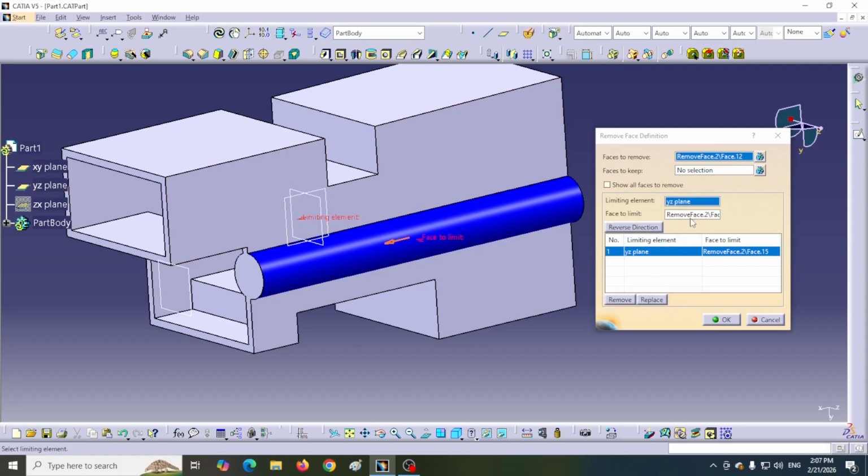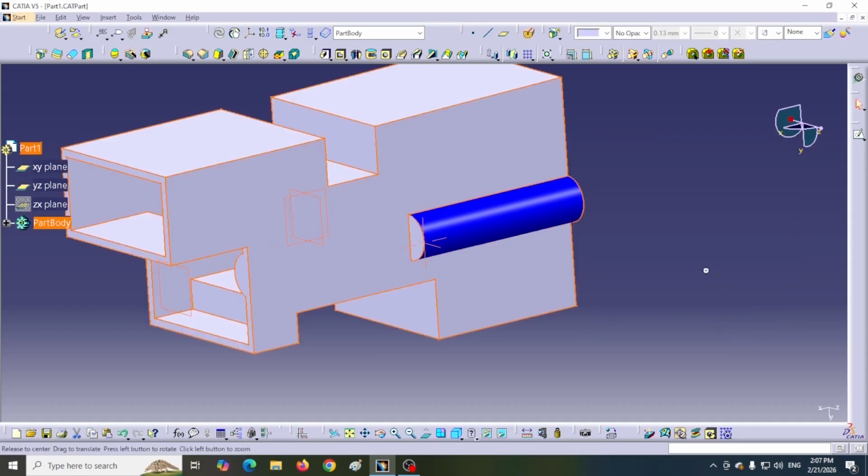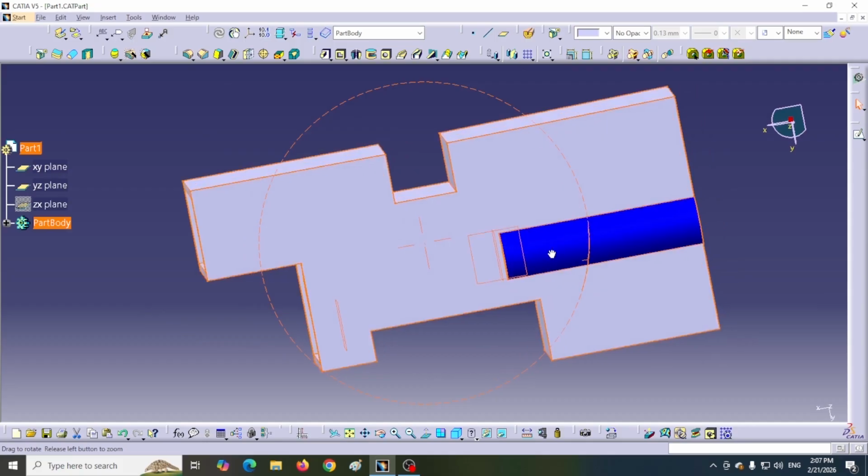Now you can see a name in the Face to Limit box. The software has selected a reference face. I click OK in this state. The software cuts the inside of the cylinder up to the YZ plane.